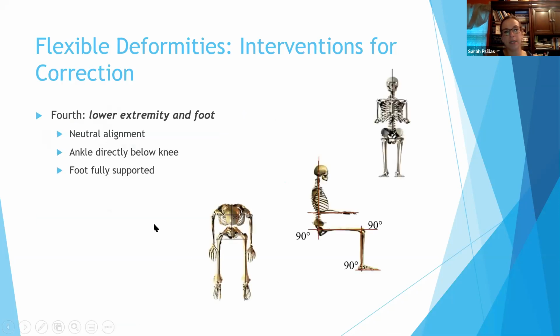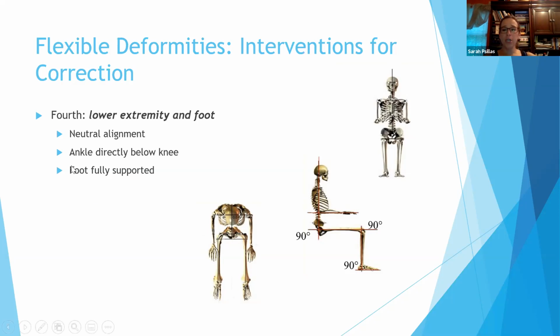All right, the next step is the lower extremity in the foot. So ideally, in an ideal world, which we all know is not always possible, we want people to be seated in a 90-90-90 position. So 90 degrees hip flexion, 90 degrees knee flexion, and then 90 degrees at the ankle. While this is not always possible, you want to try to get them as close to this. That being said, most of us don't sit in a 90-90-90 because, frankly, it's not very comfortable. So remember that too when you're positioning someone.